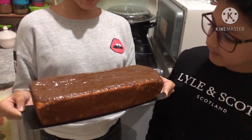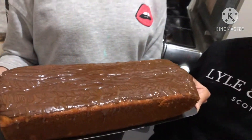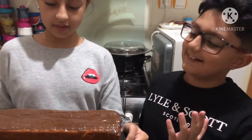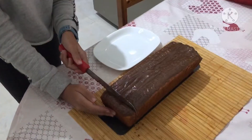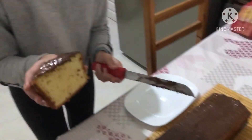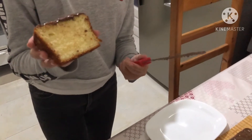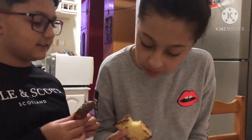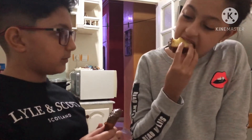So this is the finished product — it looks so good! I just want the chocolate, I don't want the caramel. Now let's go and try this! It looks so good and so perfect on the inside. We are going to try a piece and tell you how it tastes. It's super good! Super good! Oh, it's my turn then.